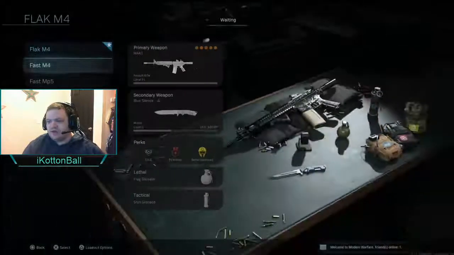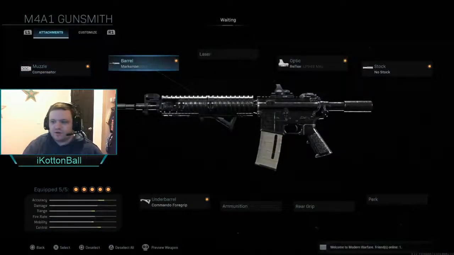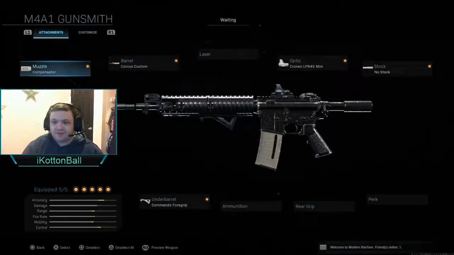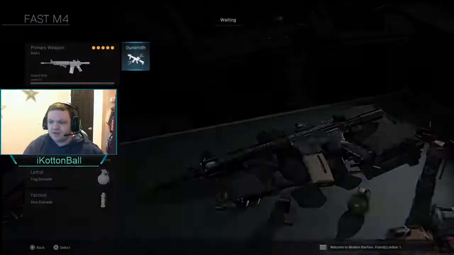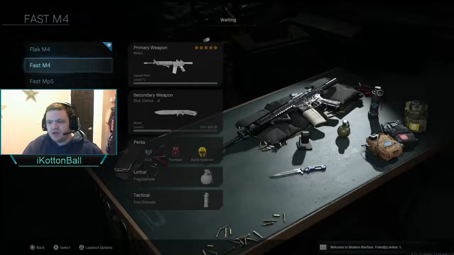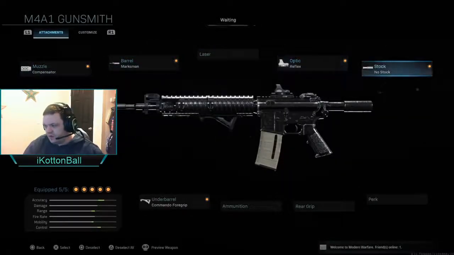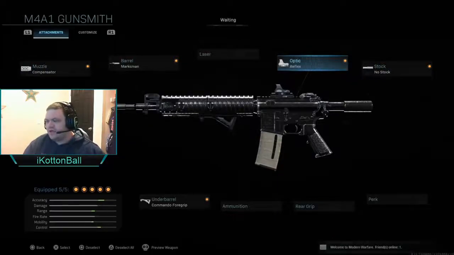Moving on to my aggressive AR class, like medium close range, and if you have a good shot, you can do it long range too. This is the class I use probably like 95% of the time, to be honest. I hardly ever use the other class, but I have it for certain situations. But yeah, this is my main AR class. Like I said, I use the Cronin mini reflex sight.